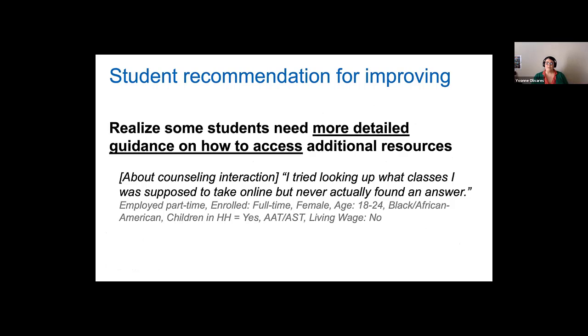Students talk about very positive interactions with their counselors. I mean, the most common phrases students used with counseling services were terms like caring, but there was a difference, racially, in how much actionable insight counselors gave.